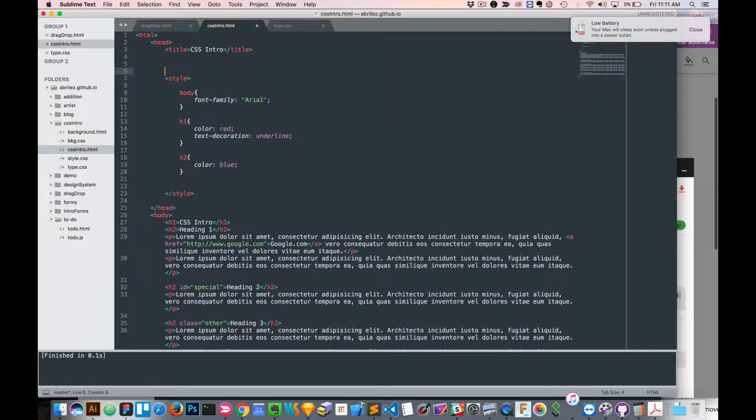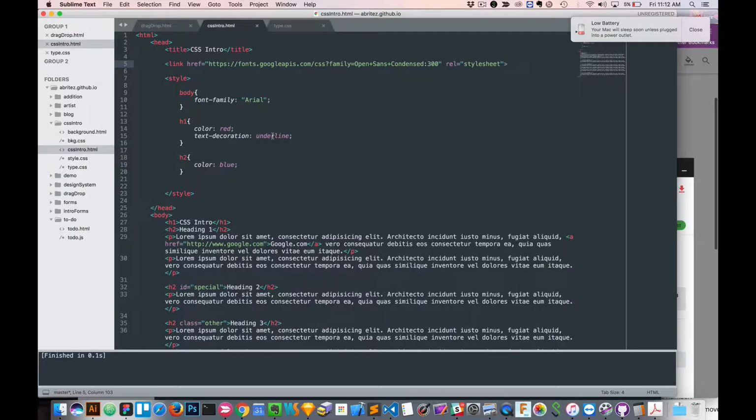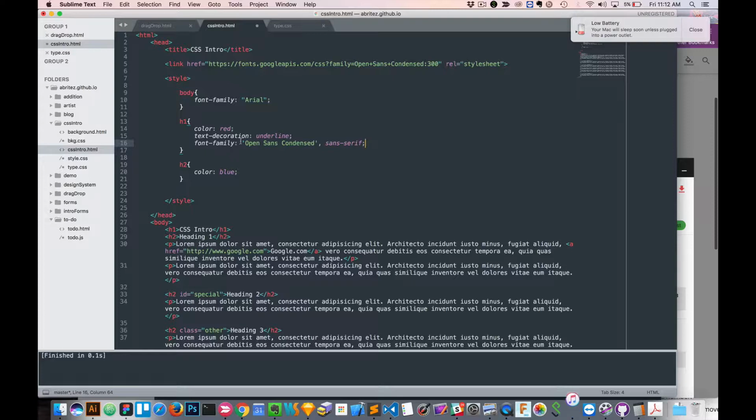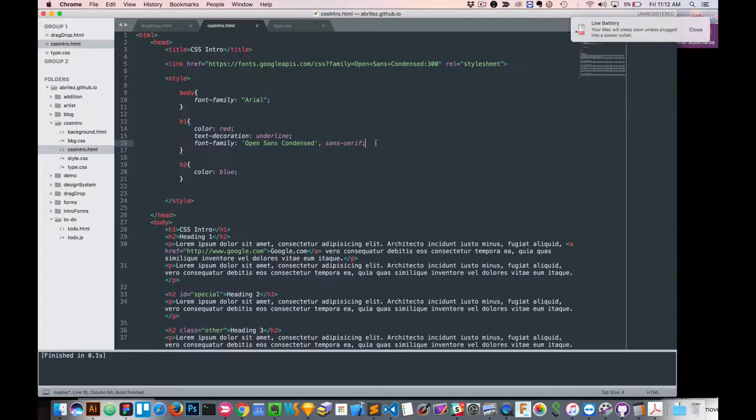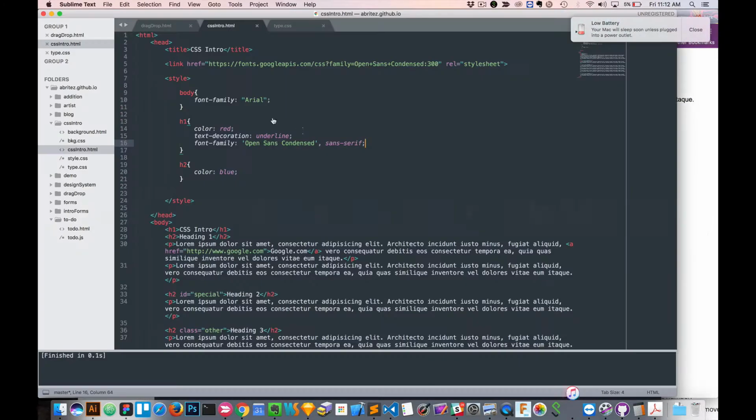And you want to paste that here. Then grab this font-family thing here, and let's just say I want my H1 to be that. So I'm going to put font-family Open Sans Condensed, and test this, and now my font family is of that font. Okay, so there are two ways. The first uses the user's fonts, and be aware that I used Arial. However, you'd actually need to say Arial and Helvetica, or just do a more general sans-serif. This gives you slightly more control.